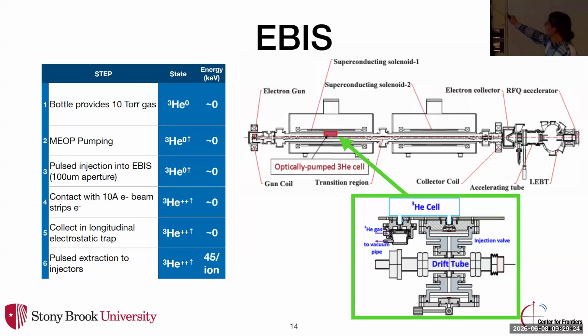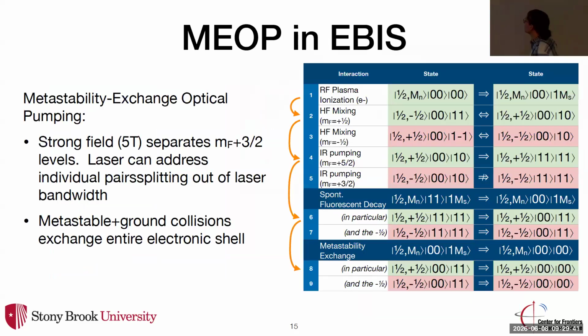Then we flip the sign of the electric field here. They exit into our injector. They go into the ring, and then they are the ring's problem. Any questions? All right, I thought someone was going to say, well, how do you do that? Because here's how you do that.